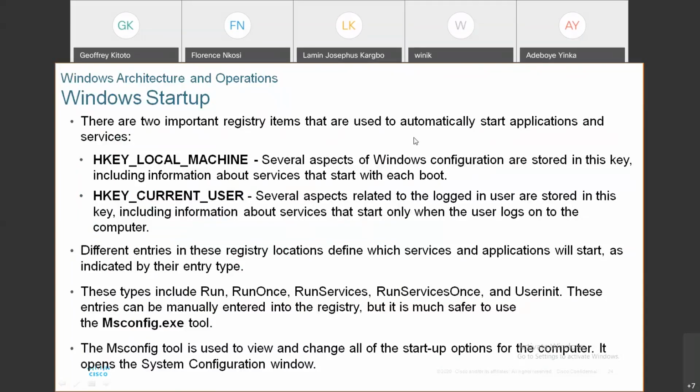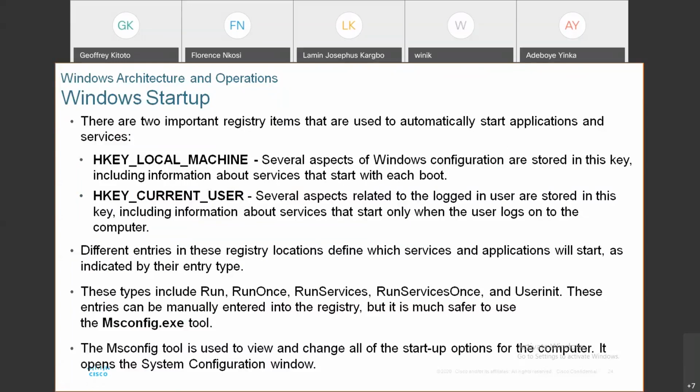When you type this in the Run dialog box, you'll be able to see some of those services that can start up. So you can customize what services can start up when Windows boots up.